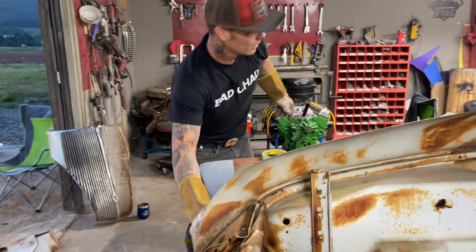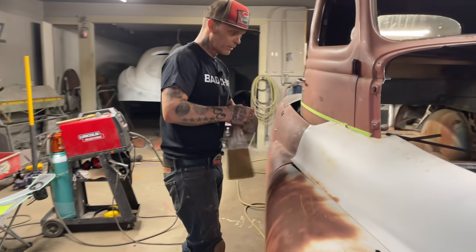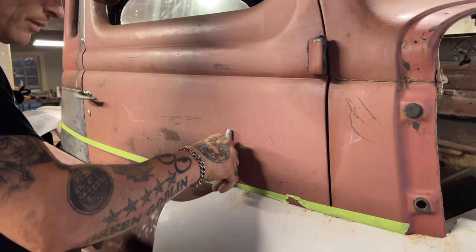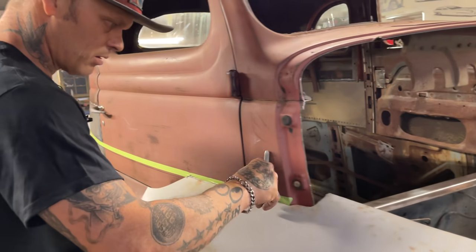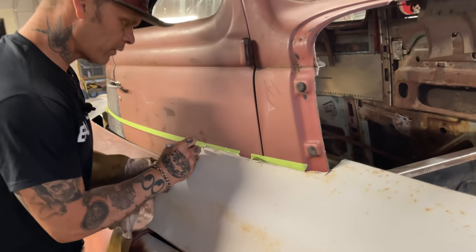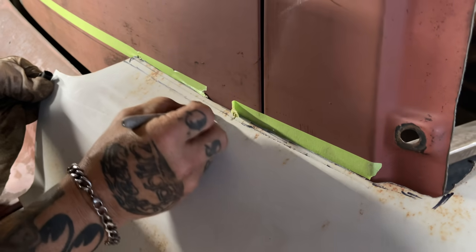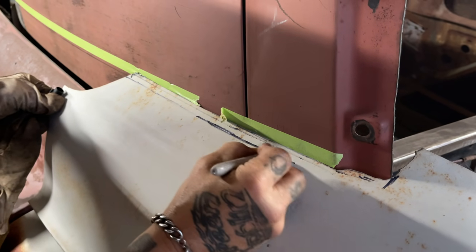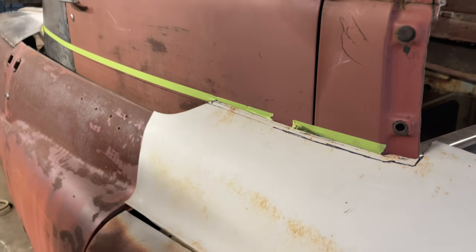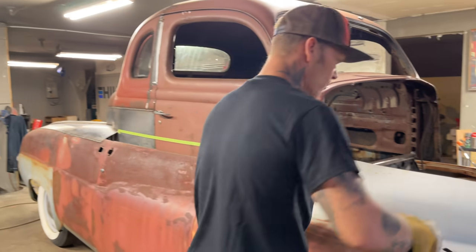Alrighty. Just keep going. That's all I can do. Just keep going and going. We're going to take a little more than that. I'm going to do it again, but I want to describe it first so I can make another line parallel to that line. Try that. Once I get that down there, then we'll really get to stand back and have a visual.